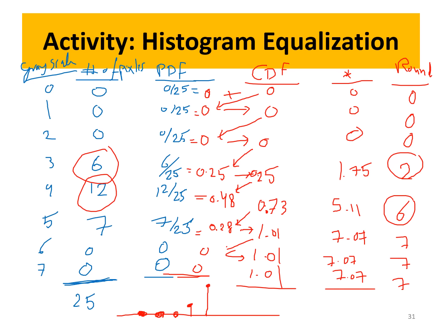What do we have at 7? Instead of at 5, instead of 7, we are getting 7, right? So that is 7, 7, and 7. Now instead of distributing it on 3 values, we are distributing it on how many values? 5 values. So you did equalization. And instead of having it on 3 only, now you have them on 5. So you have 0, 0, 0, 2, 6, 7, 7, 7. Your image this way will be high resolution rather than low resolution with only 3. So you did some equalization with that.